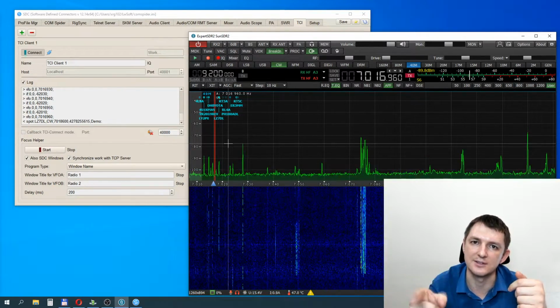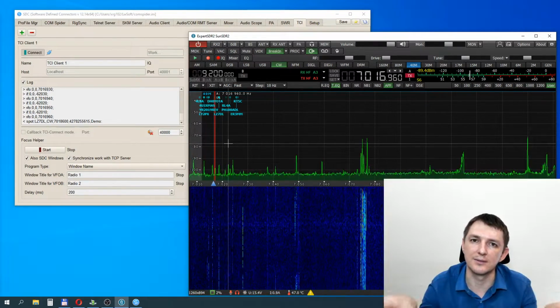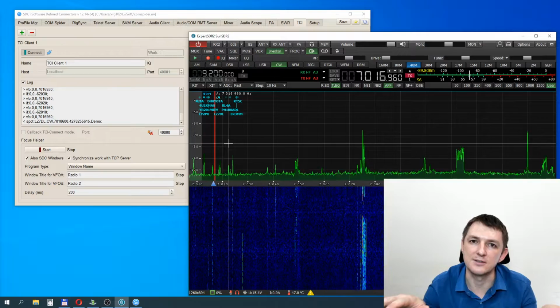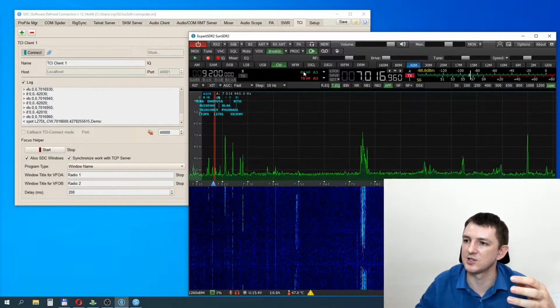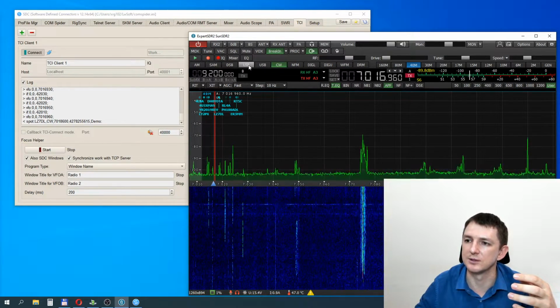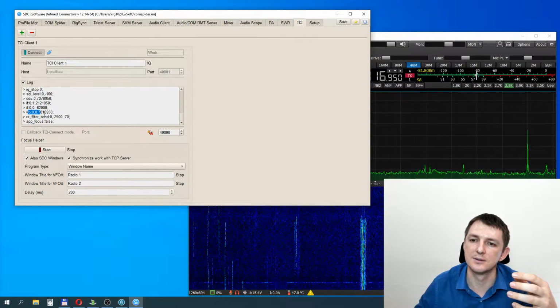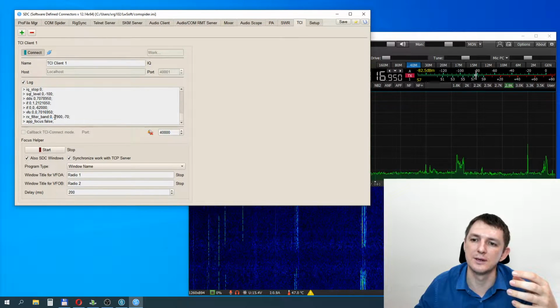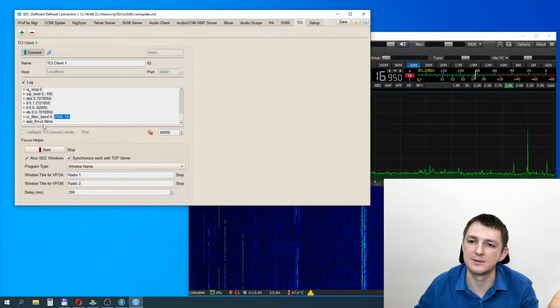Just one time, synchronized, and in silence. If you change frequency or mode, for example, I change CW mode to SSB, you can see in the logger the RX filter band 0, the mode changes to SSB, and the filter bandwidth changes. It's very simple.